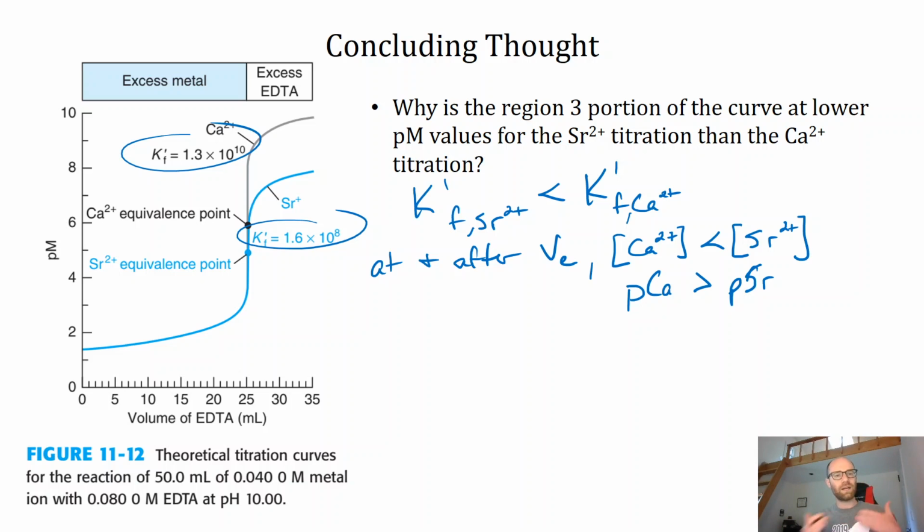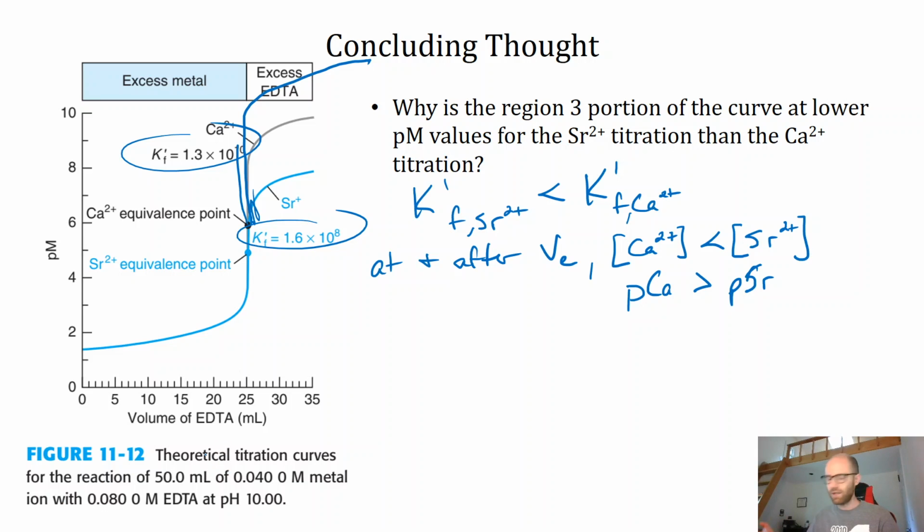So really, that's what I was getting at, that the shape of your curve is actually more dependent on the K prime F. If you were to consider Kw, flip Kw to turn it into a binding constant, you get 1 times 10 to the positive 14th. So you can imagine in a strong acid, strong base scenario that you would see this line, oh, I can't draw a vertical line today, that would go even higher. And that's why we see numbers for the post region of a strong acid, strong base titration that are up near 12, 13, 14, but not here.